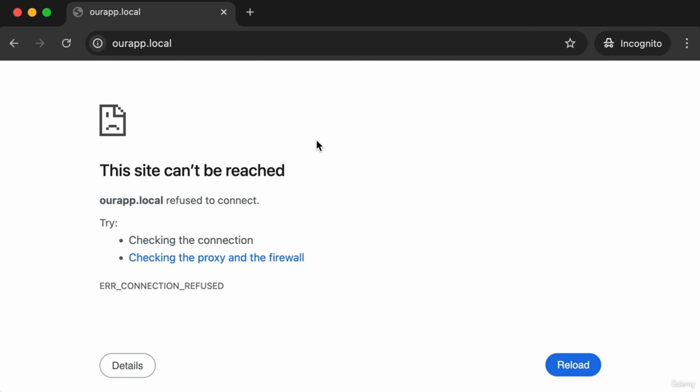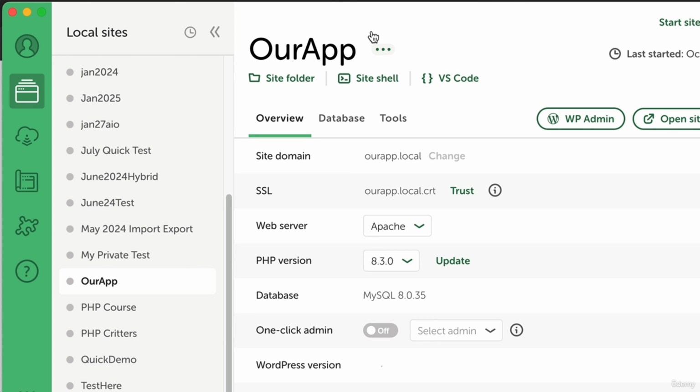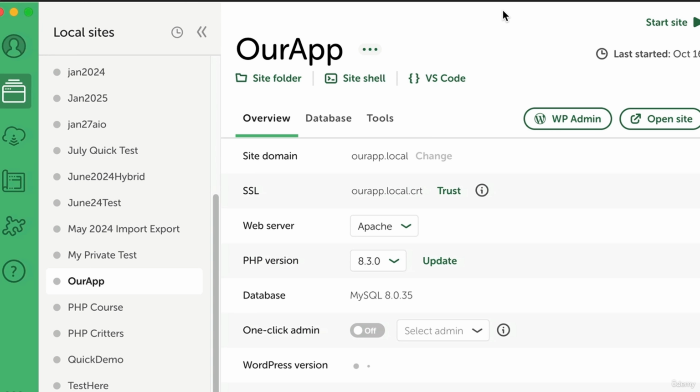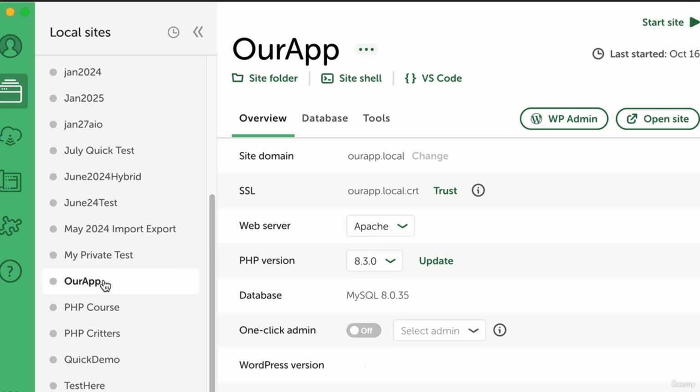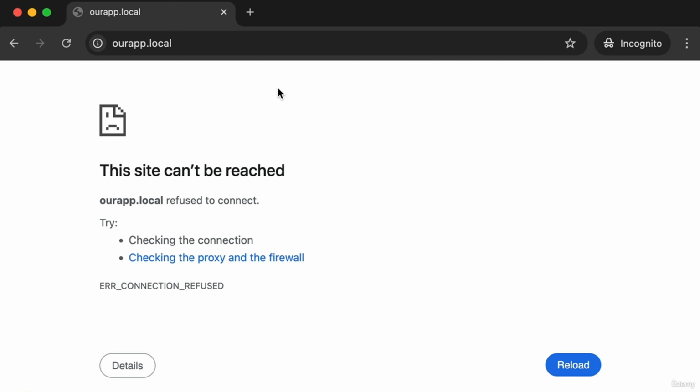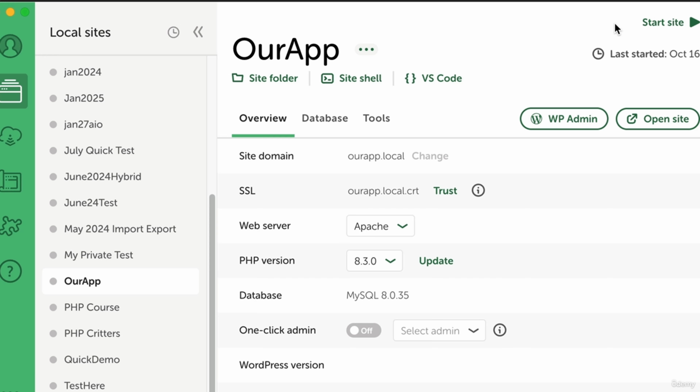Now, remember, your local website will not be up and running unless you've started it in the Local WP app. In our previous lesson, we learned that the app looks something like this. In the top right corner, once you've selected the project you're interested in, this menu over here lets you start and stop your site. Right now I can't access my site because it's stopped. All you would need to do is click Start.